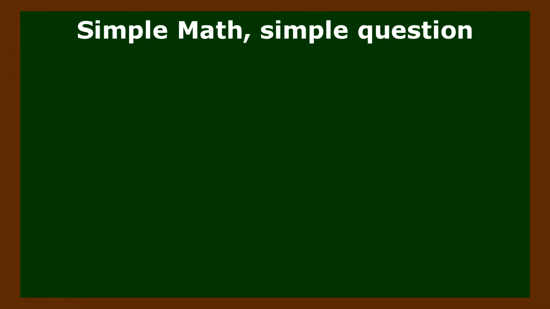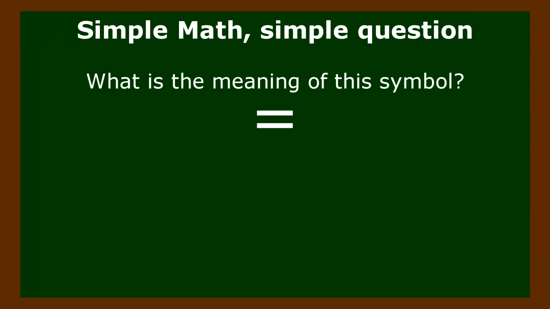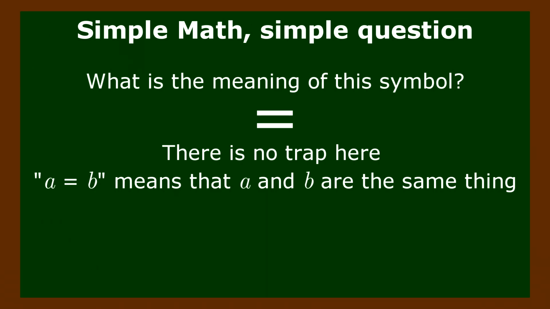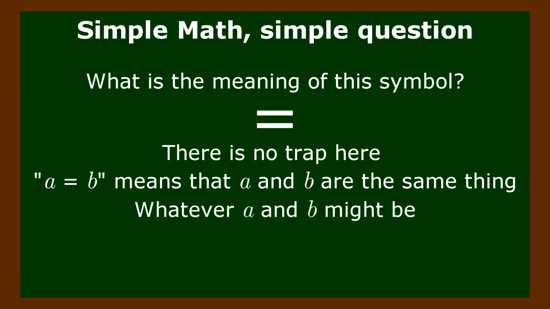Today I'm asking a simple question. What does this little symbol mean? And I know I'm talking to people who have a certain understanding, or at least a certain appetite, for mathematics, so the answer should be pretty obvious. The equality symbol means that both things on either side are in fact the same, whether it be the same value, the same coordinates, or the same formula and so on.